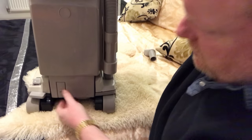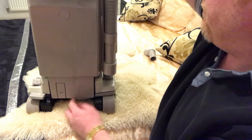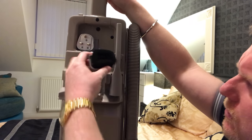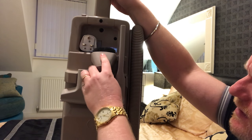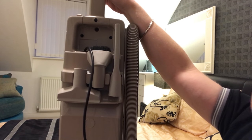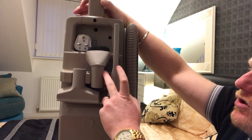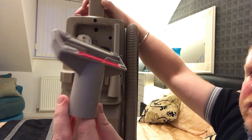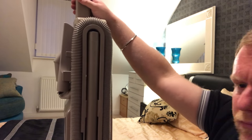Now, on the lower models, I think this must have been for a cord hook for the cheaper models, but it's just a blanking piece here. Moving further up, we've got the tools on board. They fit in there. It should fit this way, but it does seem to squash it a little bit. And here we have the cord. Not a super long cord, but the flex on it works very well. Dusting brush here, crevice tool, and upholstery tool. And it's got a little velour litter picker. Pop that back on. Turn it to the side. This is where we've got the onboard hose.